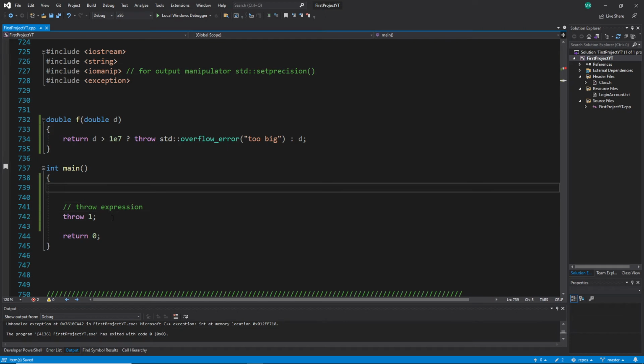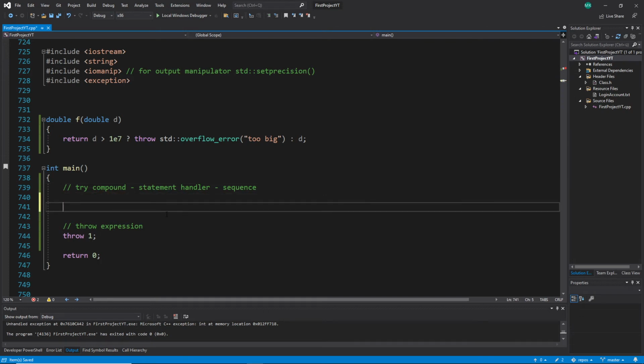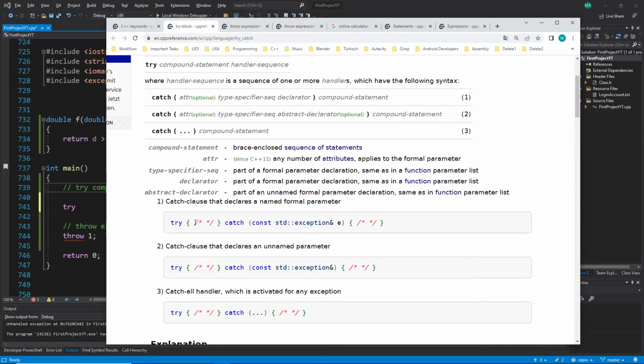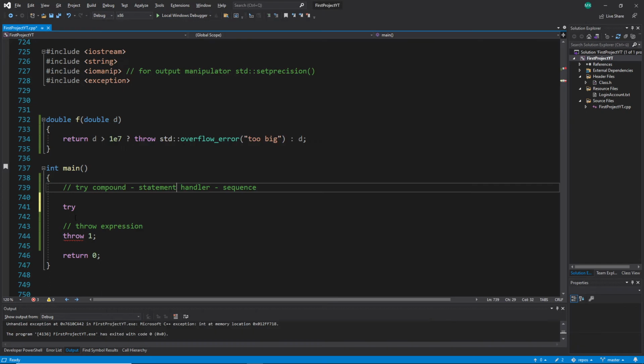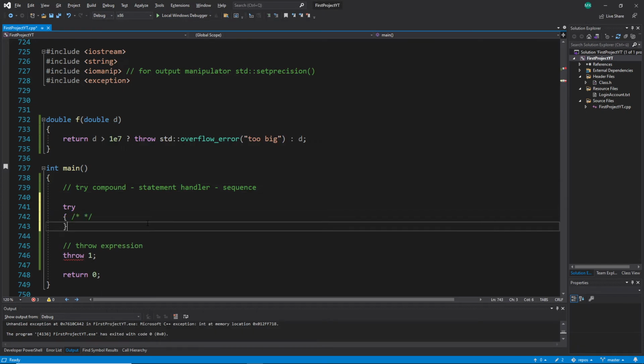Let's see, I write now here on top a try block, and we will see it. So I use now the syntax. It says, okay, try is my keyword. Okay, try. Compound statement, we just learned it. It's just curly braces. These curly braces are this one. I just copied this one. So I have this one here. Very nice. I paste it and you see I have it.